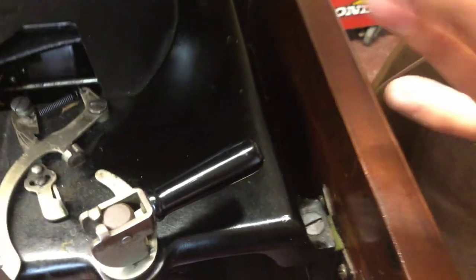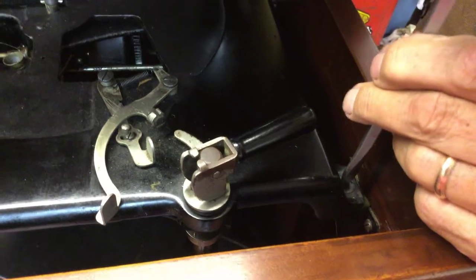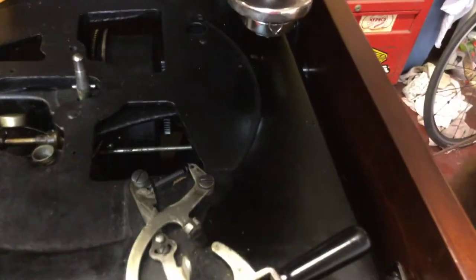So what I'm going to show you first is the mounting bolts right here where my finger is. Because the cabinets swell and contract all the time over 50, 60, 100 years, you should come in here and tighten these all up. I've already done that.